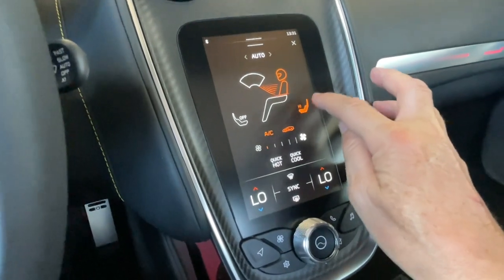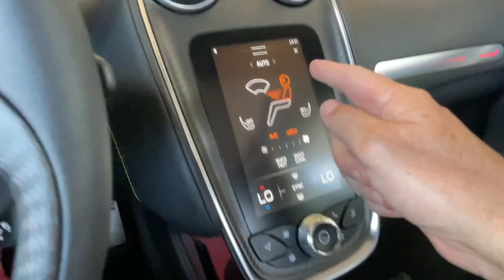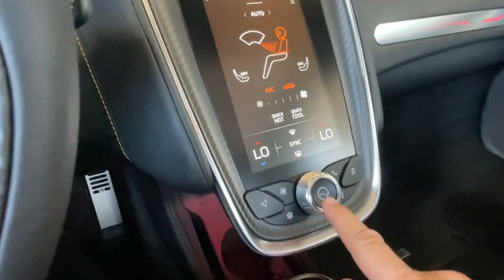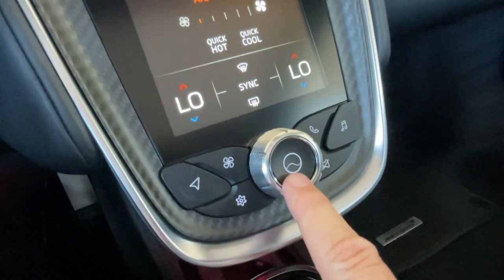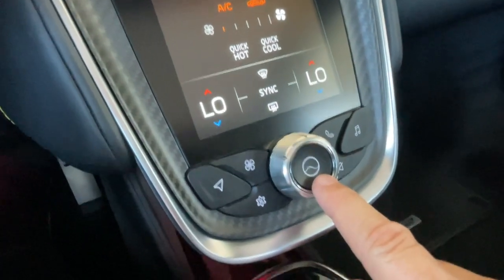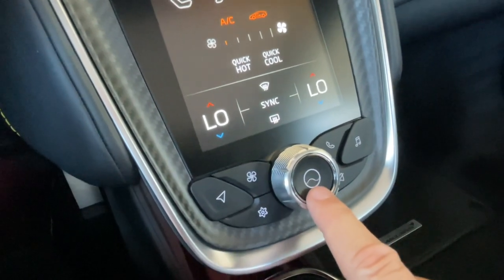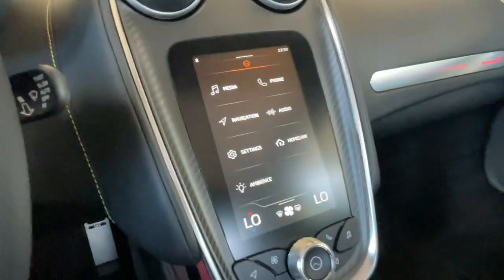Heated seat — touch it for maximum heat, passenger low heat, then off again. I'm going to go back to the main home screen by pushing this image. If you notice, that image is a plan view of the McLaren factory — 'home' is not our home, it's where the car was made. The bottom half is the lake, the top half is the main building itself. Push it and let go — it goes back to our main screen.